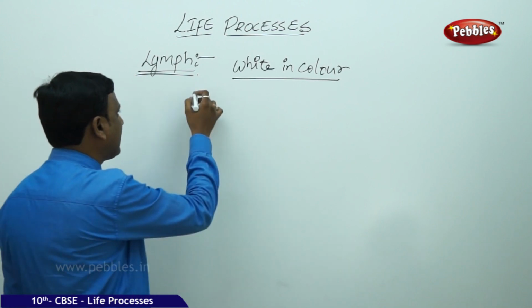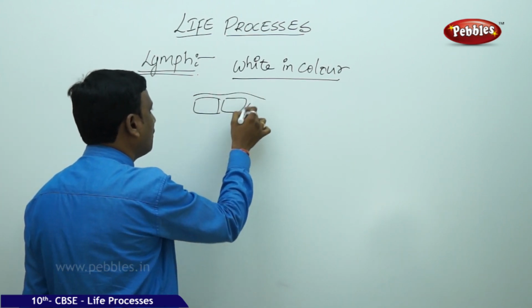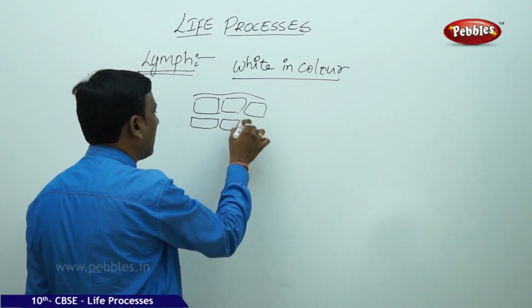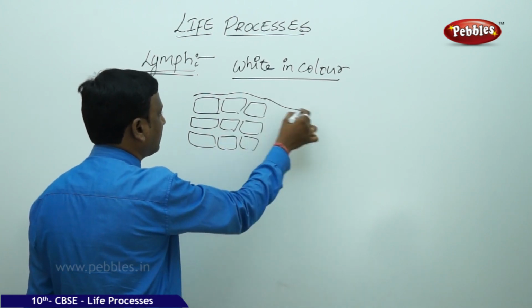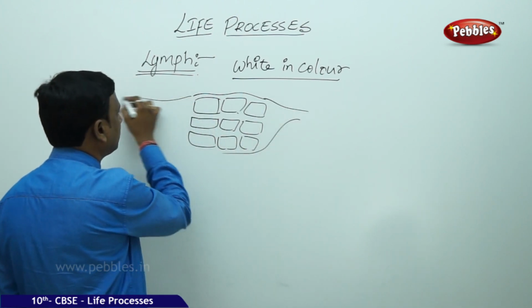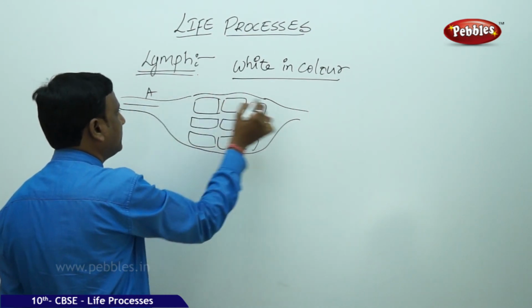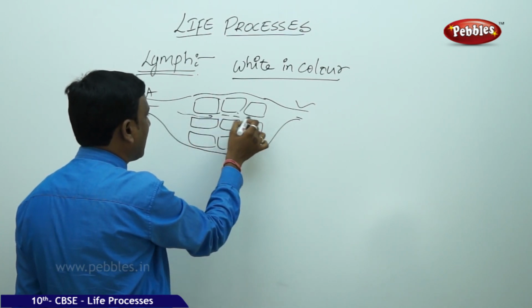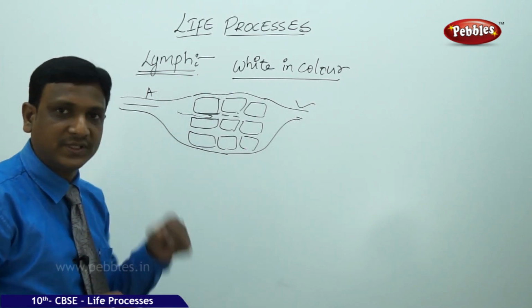The blood from the capillaries. Capillaries are the fine blood vessels that connect the arteries and veins. They are located in the places where the arteries are connected to the veins. So just think this is an artery, this is a vein. So the blood is supplied, so it passes through these capillaries. These fine tubes are capillaries. The capillaries are connected to the cells.